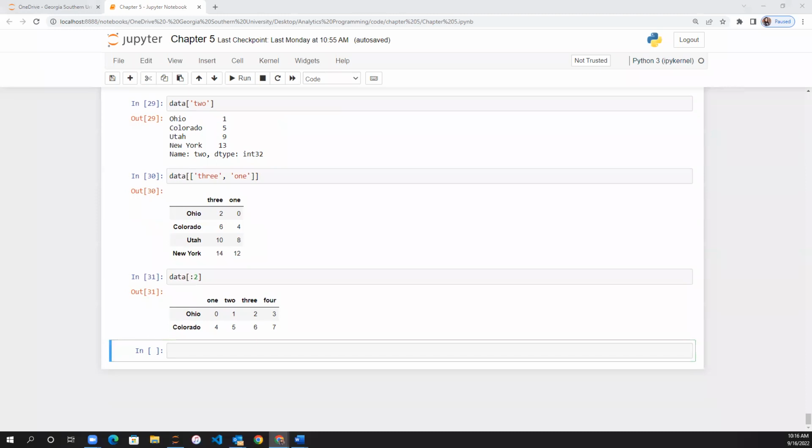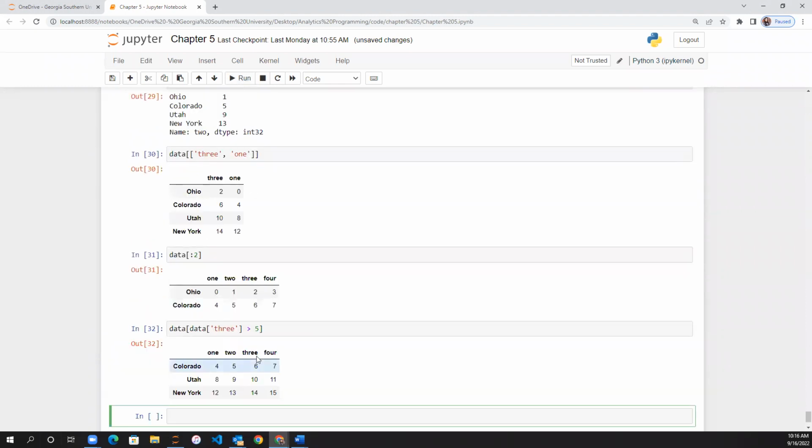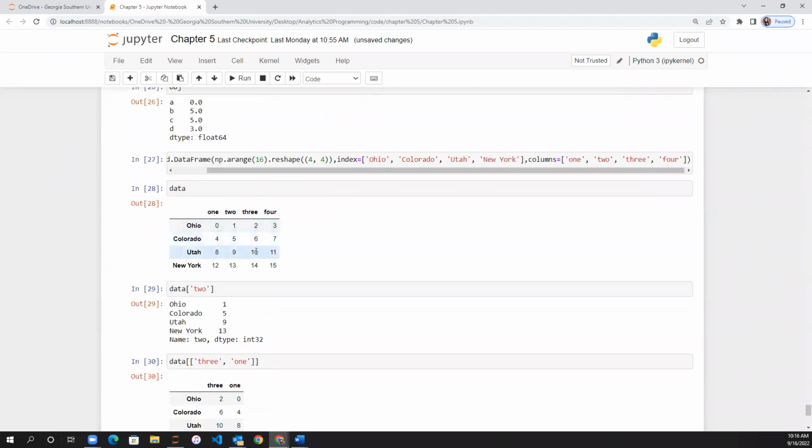And now let's see column-based arithmetic conditional operations. Data of 3, that is column 3. You can see the column 3. And we're just going to retrieve the values that are greater than 5. Only the values greater than 5. You can see we are applying the condition not on the indexing value, but on the values of the data. So we are asking in the column which values are greater than 5, and just picking those values. You can see how it will be very useful in terms of data pre-processing.